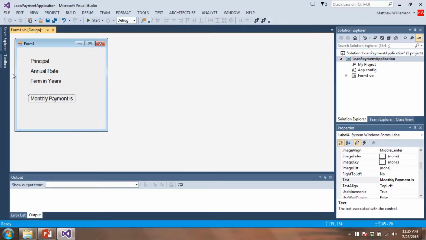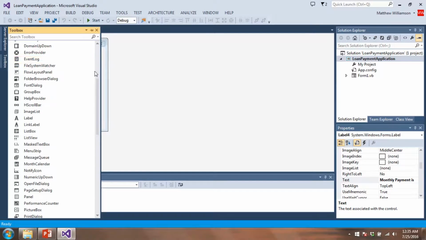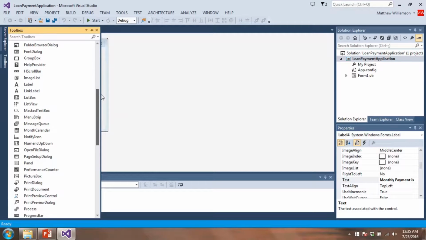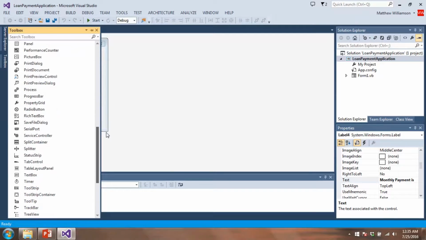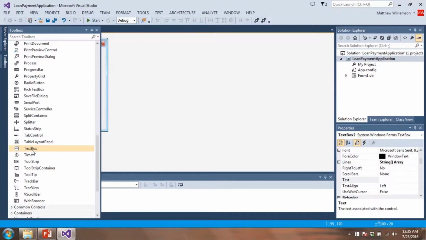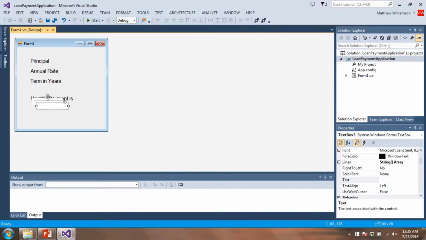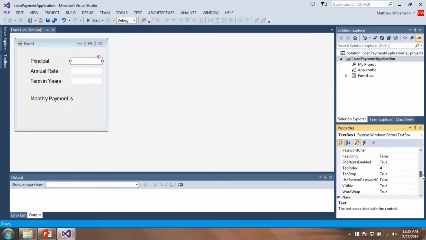We now need to add some text boxes. So let's go into our toolbox and add some text boxes. We need 3 text boxes. So here's the third one. And then let's move this one right here. And then move the last one right here. That looks pretty good. All right, now we do need to give some names for these.